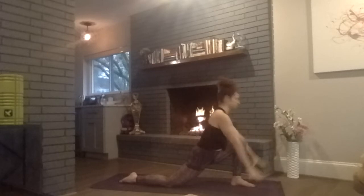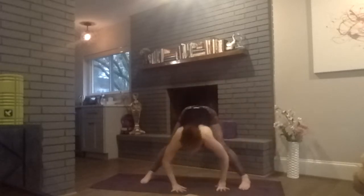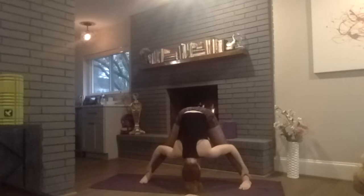Place your hands down. You're going to quarter turn. Wide leg forward fold. Let your head fall. Maybe grab the outsides of your ankles. Any variation. We're going to spin to the back of the mat in a few breaths, and then we'll come back to the center and do a headstand. So stay in your wide leg fold here. Save your inversion.